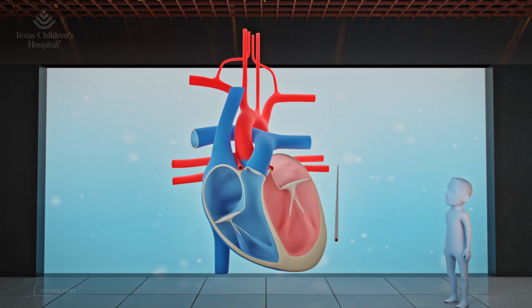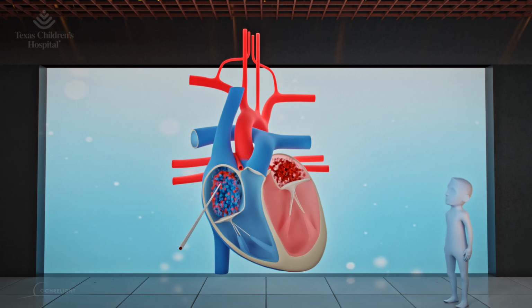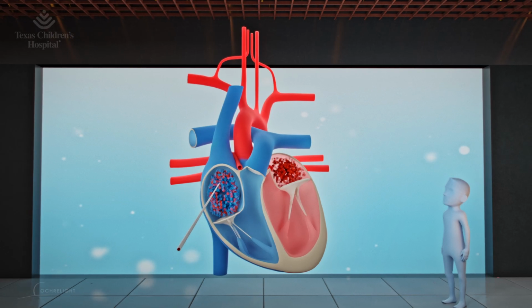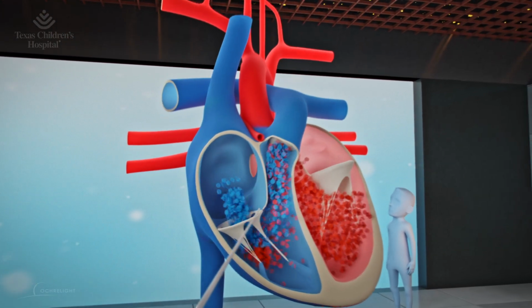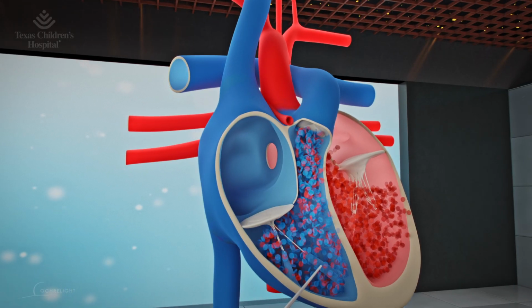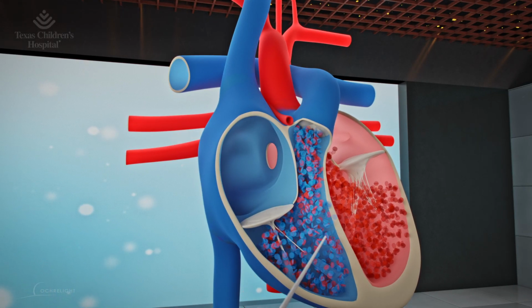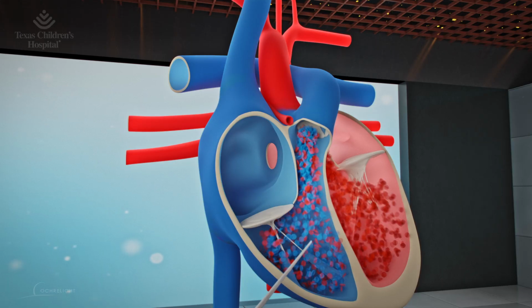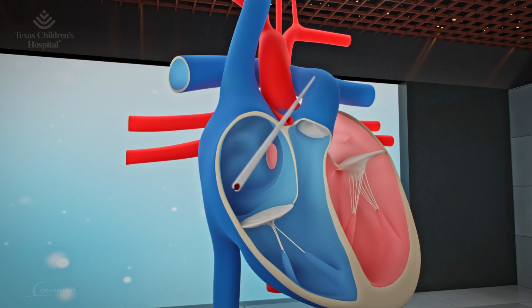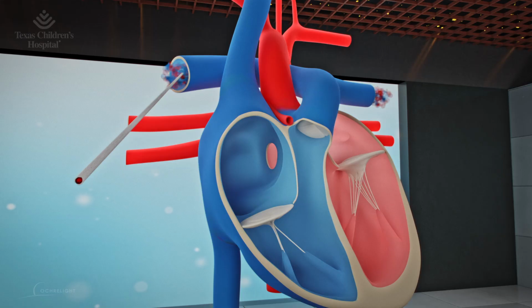The main problem which occurs in a patient who has an atrial septal defect is that blood passes across the defect from the left atrium to the right. And then in a patient with a large atrial septal defect, this large amount of extra blood flowing into the right side of the heart can put strain on the right ventricle. And also this extra blood will have to be pumped out by the right ventricle around the lungs so that there's a lot of blood flow to the lungs themselves.